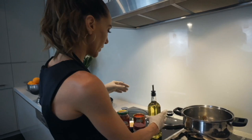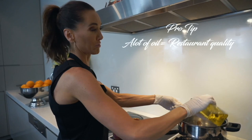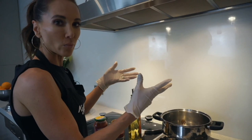So first things first, a quarter cup of olive oil. I know it looks like a lot, but honestly, if you want it to be restaurant quality, I'm just joking, but what I mean is if you want it to really taste quite nice, you do need to have the olive oil in there. Make sure that that warms up. That's why I'm putting that in first.